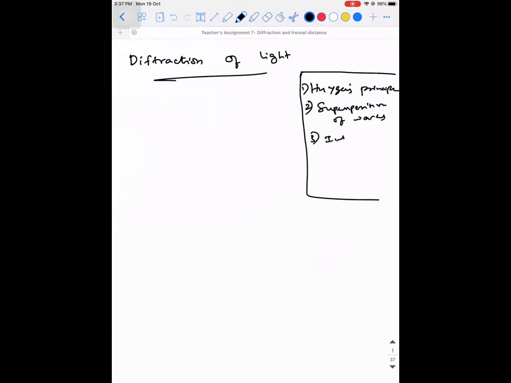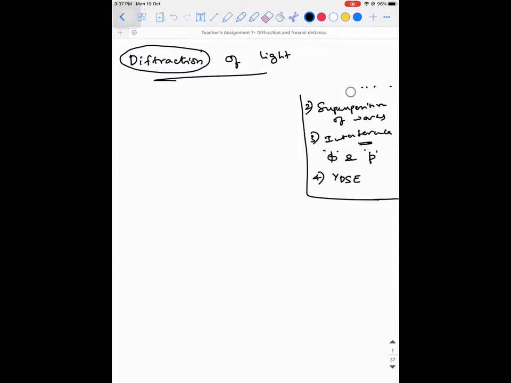Then we saw what is interference and what are the conditions for constructive and destructive interference in terms of phase difference and path difference. We saw both. And the last topic that we saw was YDSE, which is Young's double slit experiment, right? So the last topic that is left out in this chapter is diffraction of light. Actually, there is another topic which is polarization of light, but that part is removed from your syllabus for this year. So since it's an independent topic, I'm leaving it. So now we are going to discuss diffraction of light.